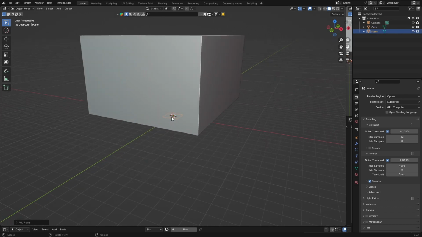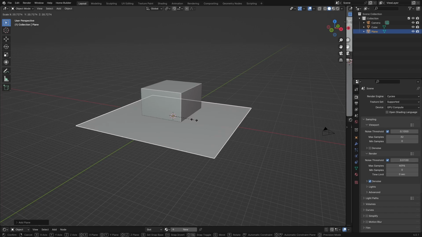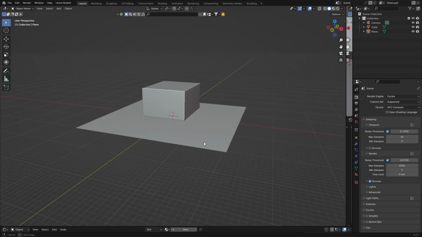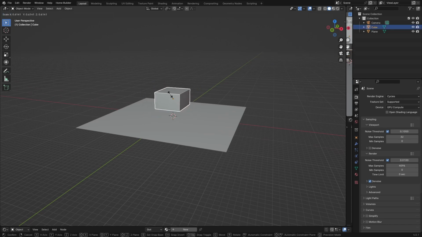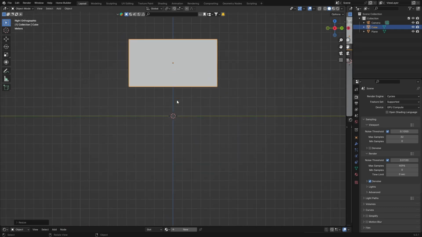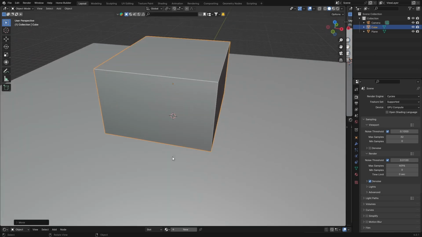With it selected, press S and move your mouse to the side to make it bigger. Next, let's make our cube a bit smaller. Click on it, press S, make it smaller, then go back to the side view, zoom in, press G, and bring it down to about there.